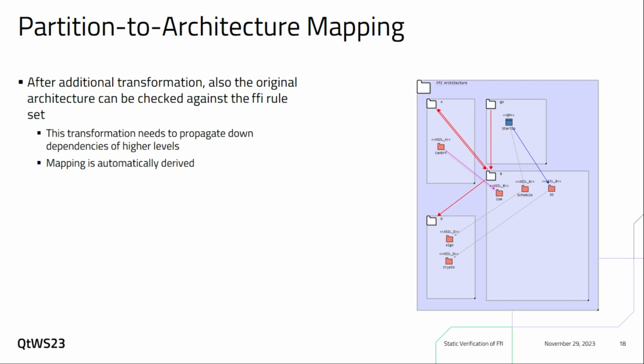And we can evaluate the original permissions given in the architecture model, and can find out even in the architecture definition there was an error according to the rule set, that this access which is allowed according to the architecture is not compliant with the rule set. So you can use your architecture model and verify if that is compliant to the set of rules given for the access between different safety levels.